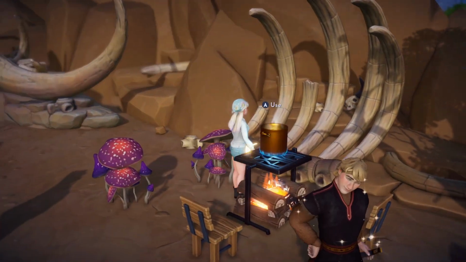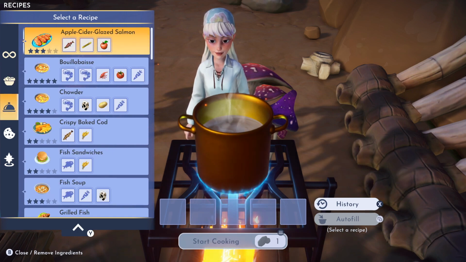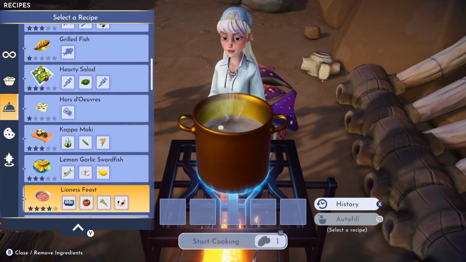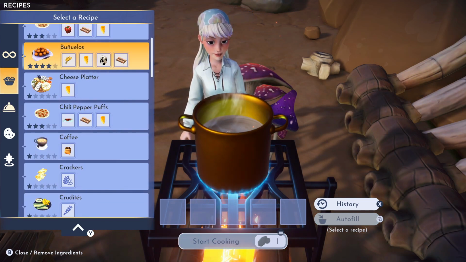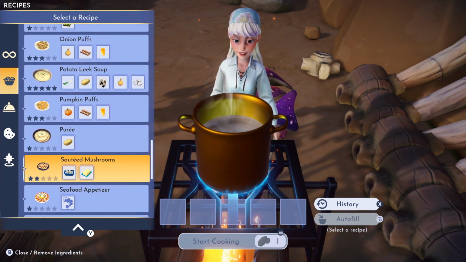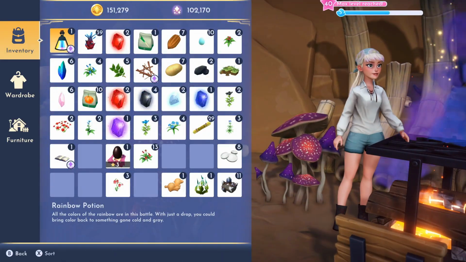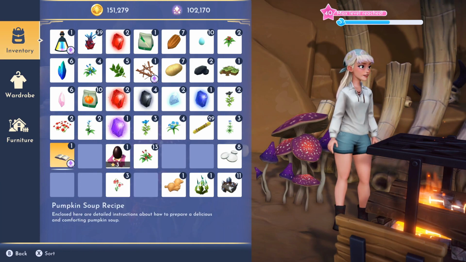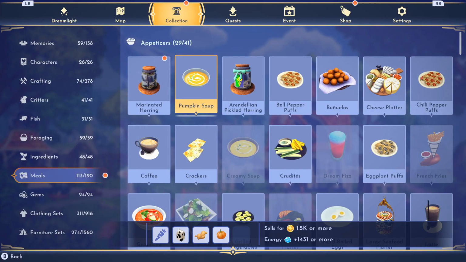Okay, well, I'm here, so let's see if I can do pumpkin soup. All the other soups are in here, so maybe this is... No, it must be in here. Oh, no, I have to read the recipe. That's right. Read the recipe for pumpkin soup. We'll have to go to the thing anyway, because I need milk.